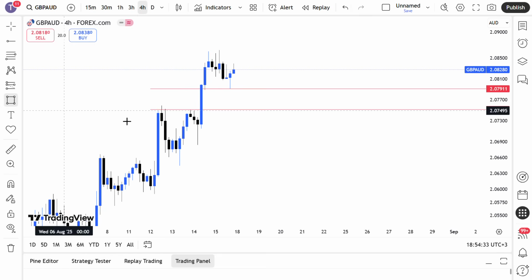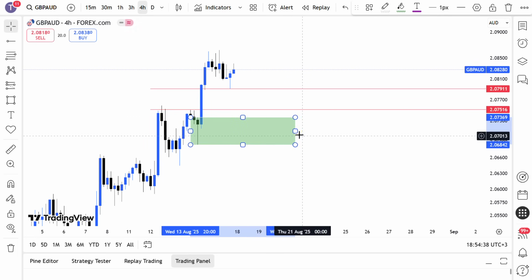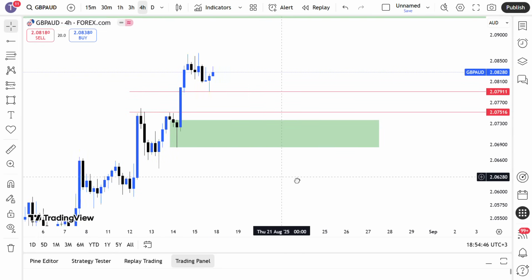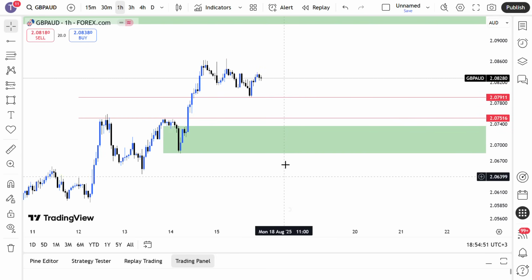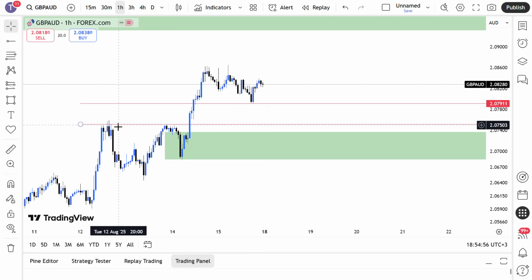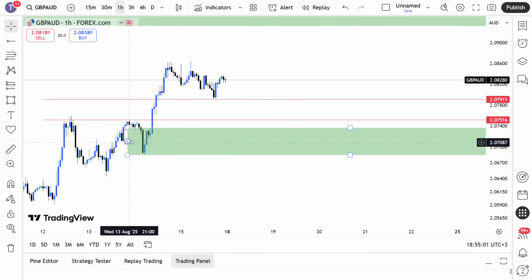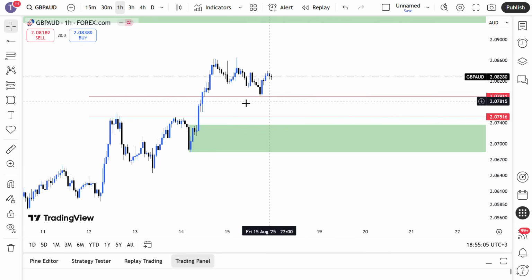We have this order block, a 4-hour order block, but we will be waiting for a reaction either in between this area, or if price taps into this order block, we'll be looking for a valid change of character or a good confirmation to the upside. So I expect some pullback. Price will be tapping, let's say maybe into this area or into this order block before we look for buys. So be very keen.